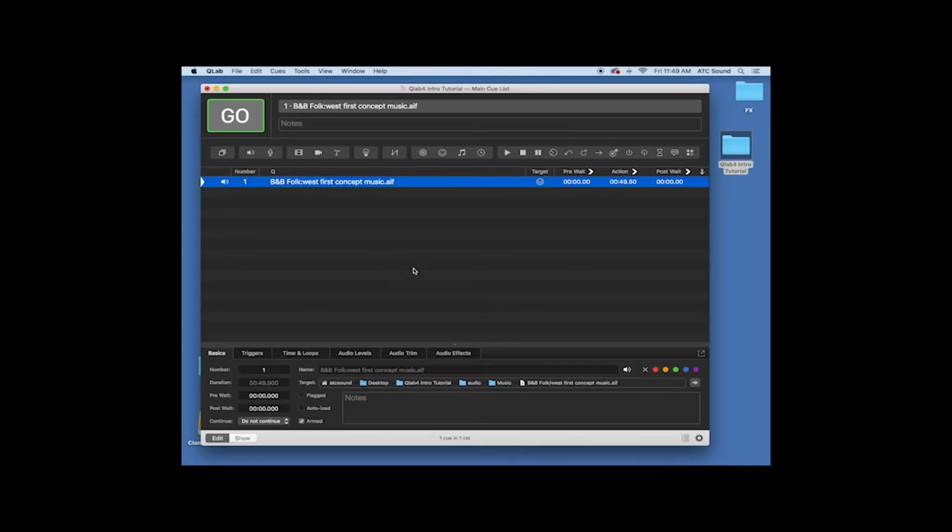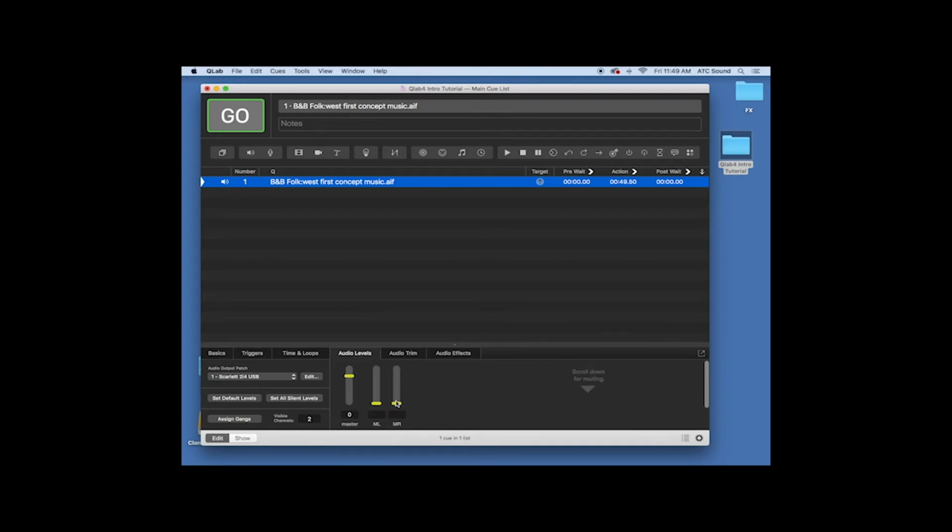But the reason we are not hearing this particular file is because if you look down here at the audio levels, as I had shown you before in those cue templates, I've dropped them to 0, right? What I'd like to do is bring those, let's say, -5. Come on, why isn't it letting me click? There we go. -5, and, oh goodness gracious, -5, right?